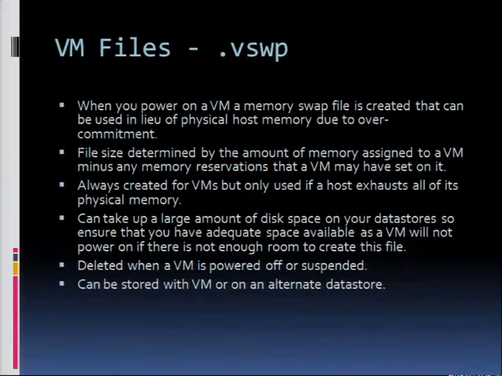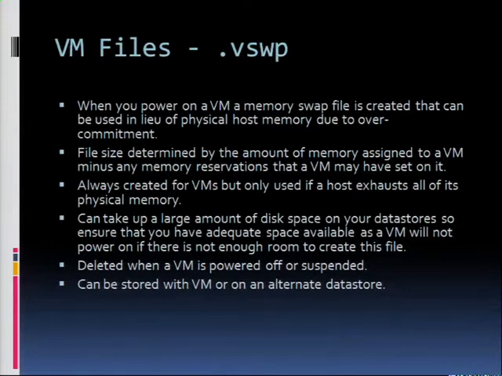It's always created for VMs, but it's only used if a host exhausts all of its physical memory. Obviously, it's slower than physical memory, so it won't start using this file until the host runs out of physical memory. Typically this is not a situation you want to get into because it's a lot slower than the physical memory of the host. These files can take up a large amount of disk space on your data stores, so ensure that you have adequate space available, as a VM will not power on if there's not enough space on the data store to create this file.